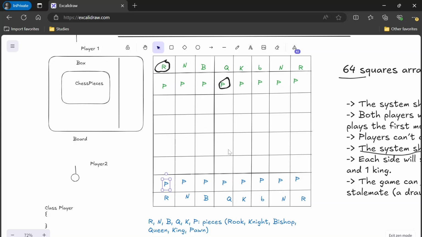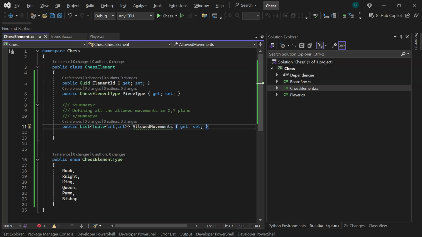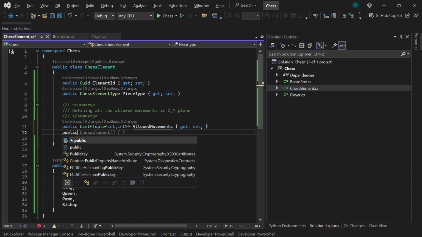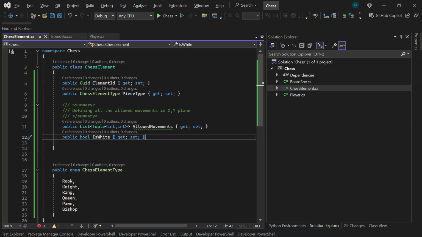Then we have to denote, when the game is on, what kind of piece it is, whether it is black or white. We can either take an enum, or there is another very simple bool property we can set, like IsWhite or IsBlack. We definitely could have taken an enum, but an enum for only two values doesn't make sense. It is white or black, there are only two conditions, so I am using a bool over here.